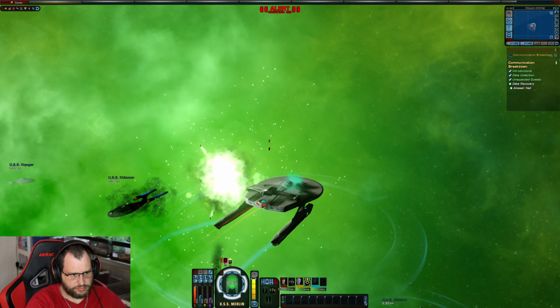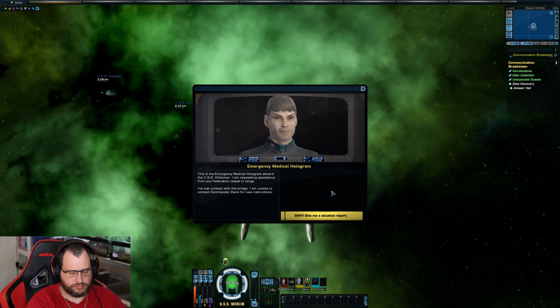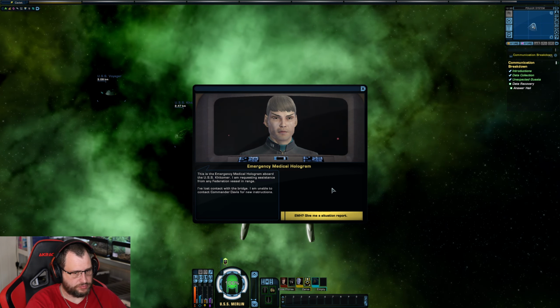This is the emergency medical hologram aboard the USS Kittimer. I am requesting assistance from any Federation vessel in range. I have lost contact with the bridge. I am unable to contact Commander Davis for new instructions. The Kittimer is being overwhelmed by Borg boarding parties. These Borg are different than the ones in my history records.